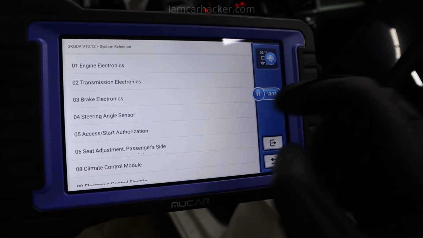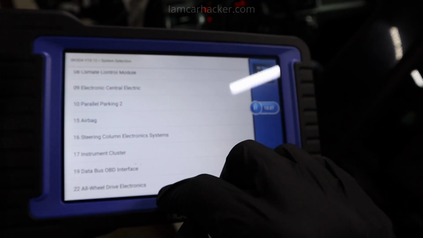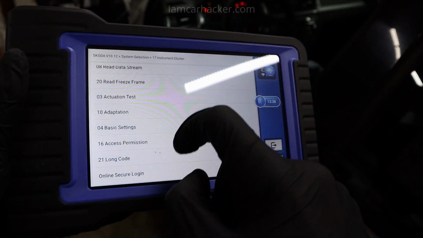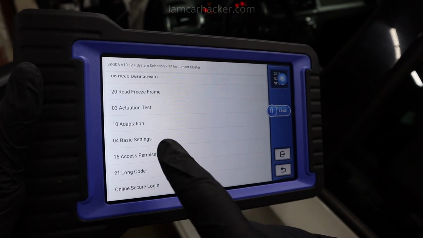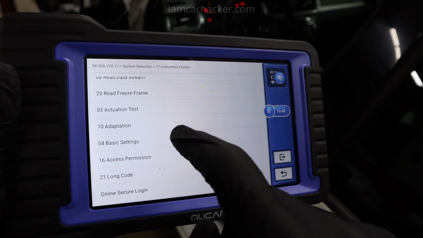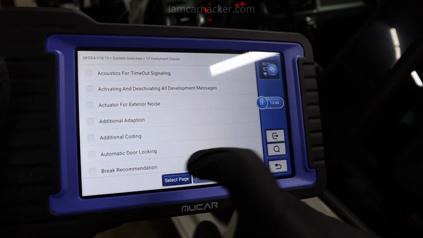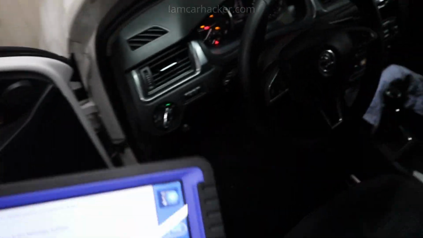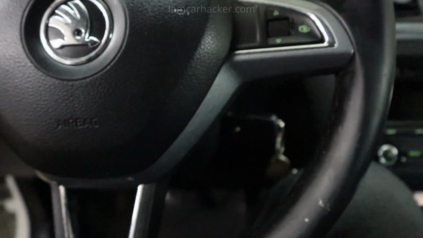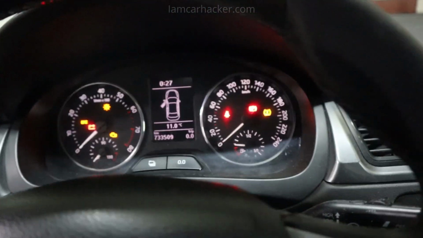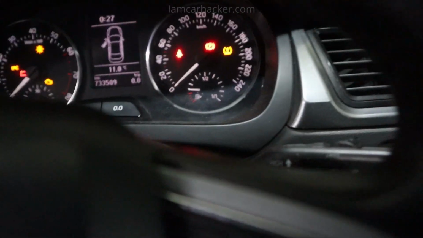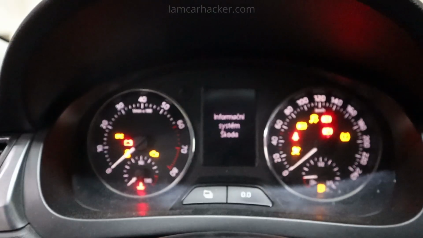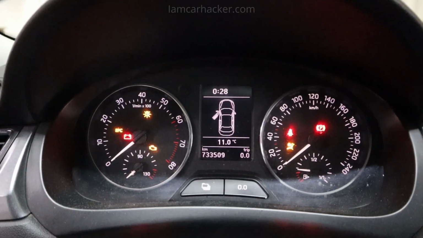I will go to a different control module. Let's do instrument cluster. Go to adaptation and see, all of this VAG functionality is available in every control module, not only body. Go to adaptation, check this indicator celebration. Let me hop inside the Rapid. Indicator celebration means, look, if I turn the key, nothing will happen now.